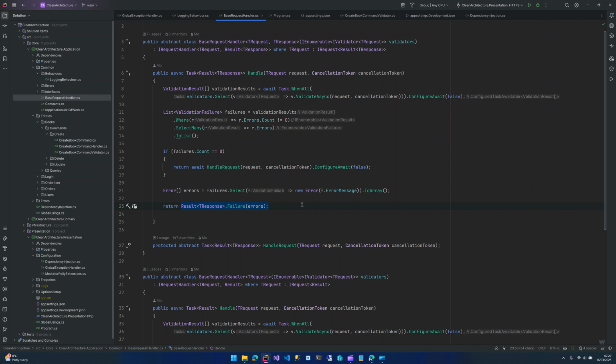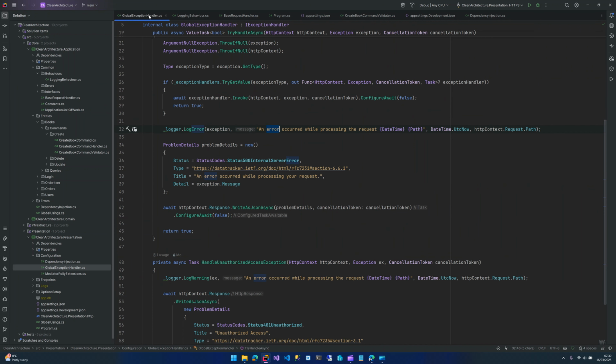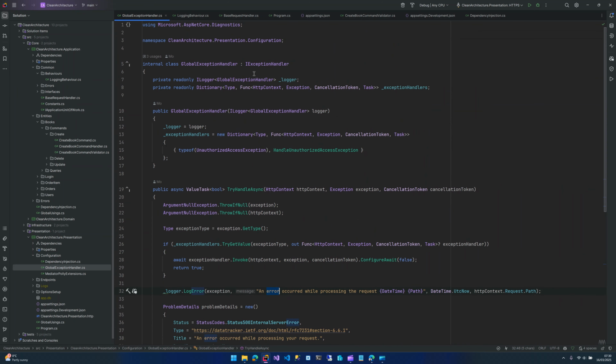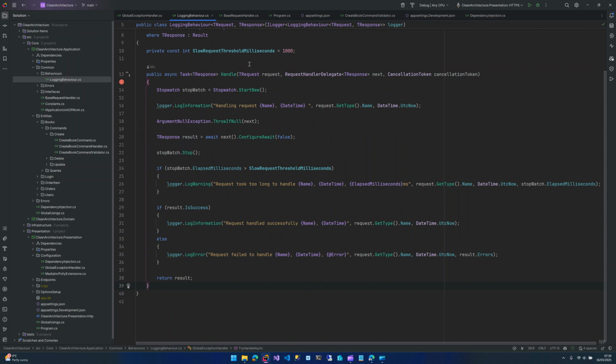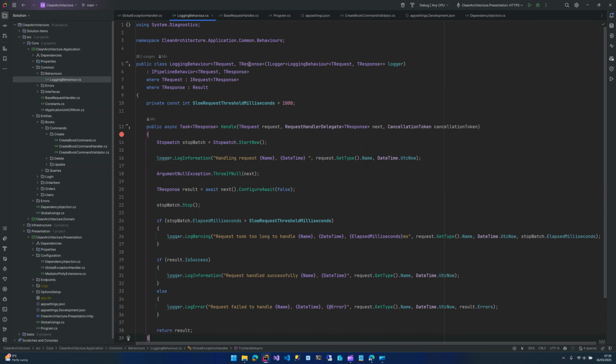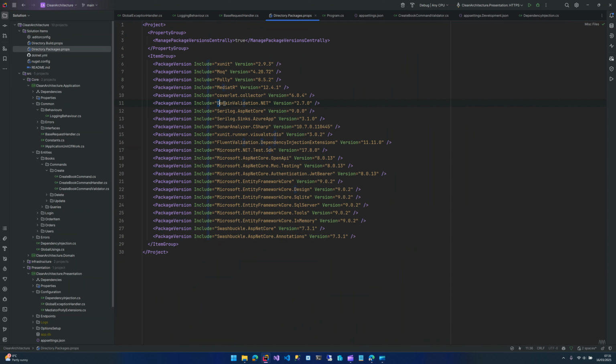Takeaways: logging is essential for debugging and understanding your application's behavior. Use a global exception handler to capture unexpected errors and log them effectively. Implement a logging behavior with MediatR to log command execution details and measure performance. Leverage Serilog to store logs in multiple formats: console, files, and cloud services like Azure Application Insights. Use structured logging for easier querying and analysis of your logs. Consider using the result pattern for business validation instead of throwing exceptions, which can slow down your applications. You can use the DomainValidation.net NuGet package.